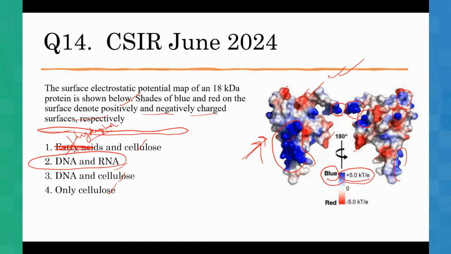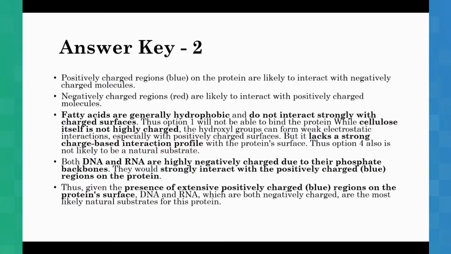Okay, but DNA and RNA, if you know, their backbone itself is charged. We know that in the sugar-phosphate backbone that we have in DNA, the phosphate group, even after forming a phosphodiester bond with the nearby sugar, is still able to maintain a negative charge. Okay. So since the protein or enzyme has many positive charges on the surface, it is likely that nucleic acids with a negative backbone might be the perfect ligands to bind with it. Okay, so the correct answer is option 2, which is the nucleic acids.